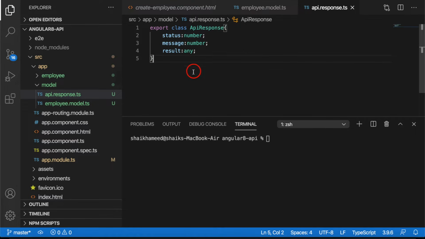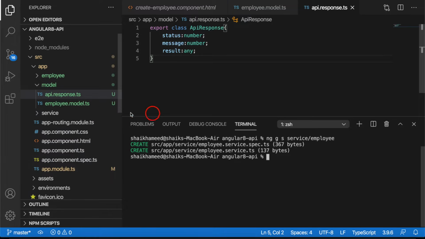So that's it. Our model classes are ready now, and we need a service class. That service class will have all the CRUD operations that I'm going to create. So let me create the service as well: ng g for generate, s for service, and inside the service directory I'm going to create employee service. So it's going to create the service inside our service directory.